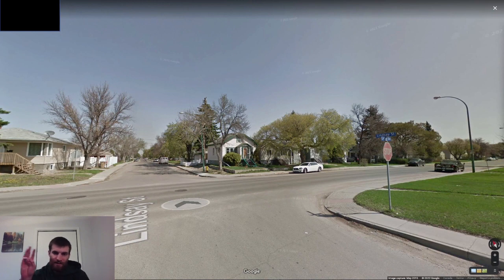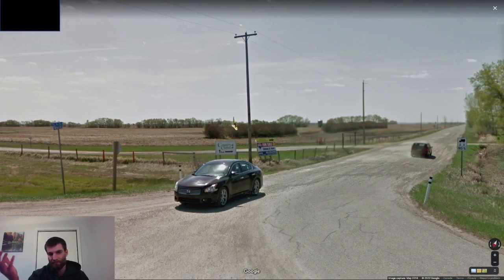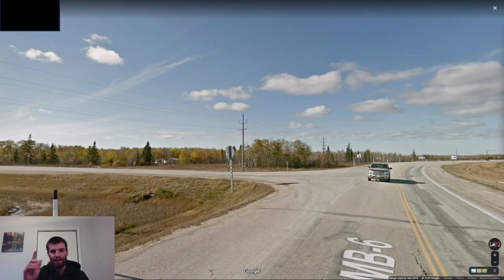I'm going to start with three still images, one from each of the three provinces, and then we'll come back to them right at the end. Each of these images has at least three major meta clues that allow you to region guess or even city guess the exact location. Feel free to pause if you want and see how many clues you can pick up on already. For the record, I'm not counting license plates in these meta because they're pretty hard to see without zooming in on the pictures.